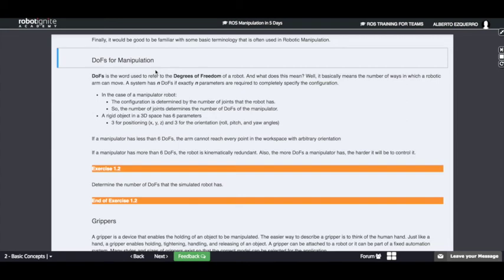Our shoulder can move up and down, right? But you can also move your shoulder to the side, left and right. So our shoulder, we will say that it has 2 degrees of freedom.